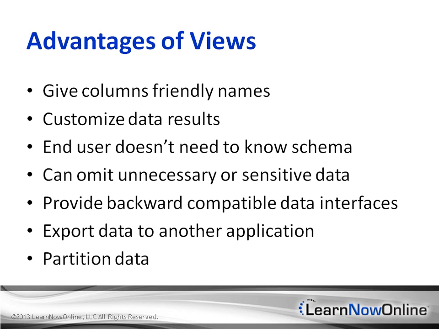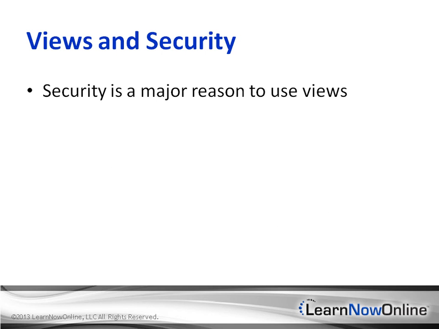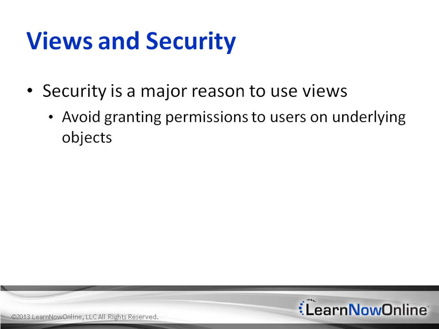Now, a view is the sort of database object that once you understand how they work and the differences between them and straight select statements, you'll start finding a wide variety of ways to put views to use. One of the major reasons to use a view instead of executing select statements directly is to avoid granting permissions to users on the underlying tables and other database objects that are accessed by the view. You can grant a user or role permission on a view alone, and by doing that, you limit a user's access to the raw data.